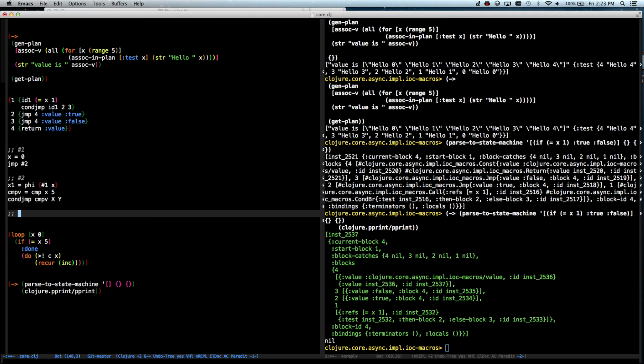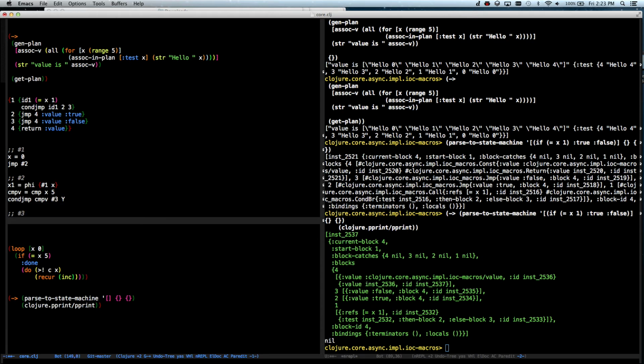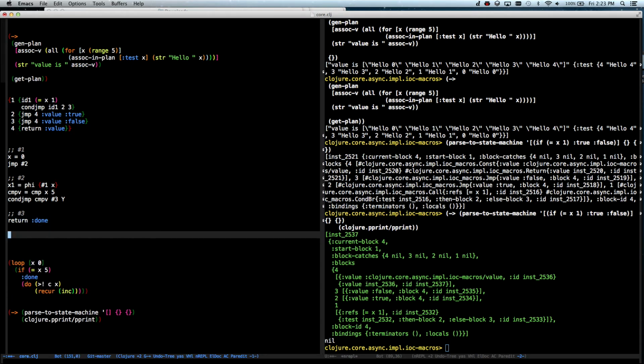So let's fill that out. In the case that it's true, which is block 3, we will say return done, right? Because we're completed sending this data.